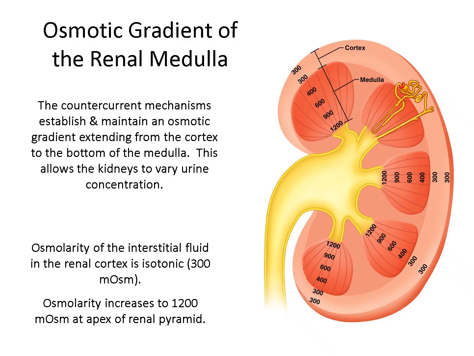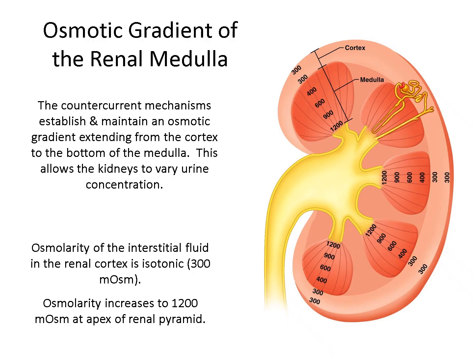The mechanism for setting up the osmotic concentration gradient that makes it possible to control the volume and osmolarity of the urine as needed involves two countercurrent mechanisms. Notice in the picture above that the osmolarity of the interstitial fluid in the renal cortex is 300 mosm, the same osmolarity as the blood. However, the osmolarity of the interstitial fluid increases deeper and deeper in the renal pyramid until reaching 1200 mosm at the apex. The two mechanisms responsible for the medullary concentration gradient are one, countercurrent multiplication, and two, countercurrent exchange.